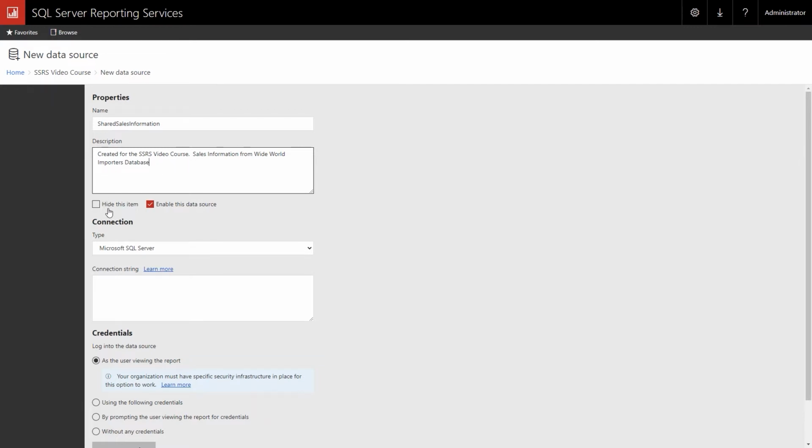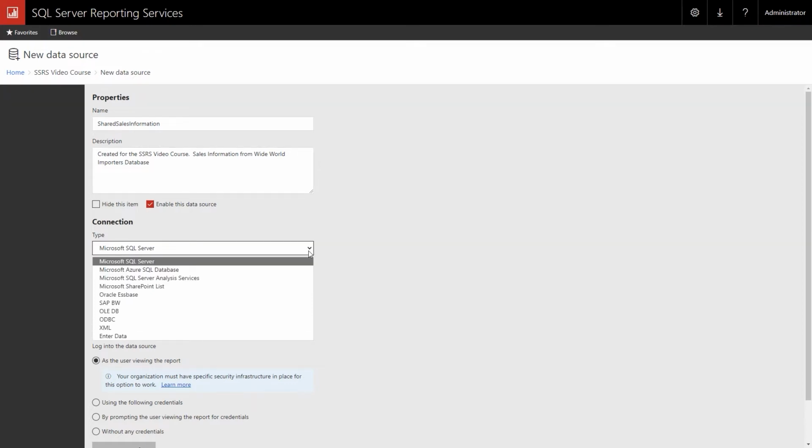We're going to leave that unchecked. And we're going to leave it checked that it's enabled. You could either hide it and disable it, or just hide it and have it enabled, and so forth. They're checkboxes. For your connection type, if you do the drop-down arrow, it's defaulting to SQL Server, and that's what we're going to be using. But you can see your other connection types listed in that drop-down.